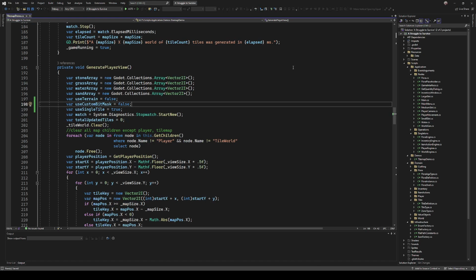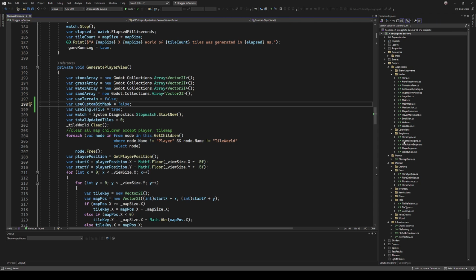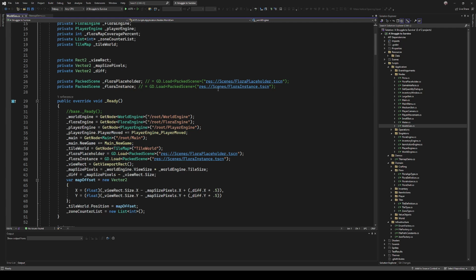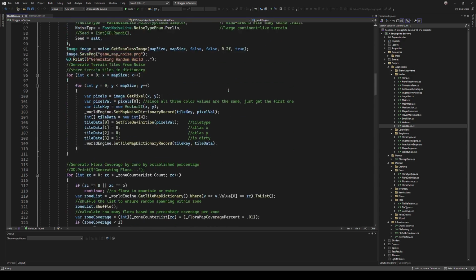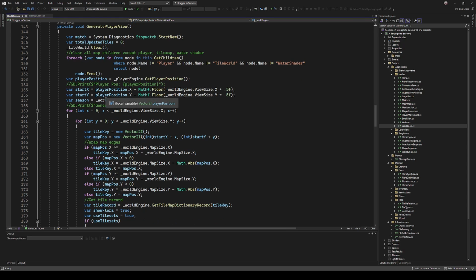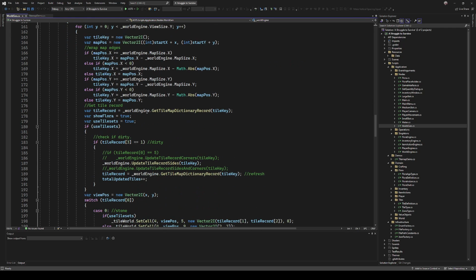In order to do that, I want to take a look at my world generator, and come down here. Okay, so I've got this show flora true and false. I'm going to turn flora off for a second, and I'm going to set this to use tile sets.